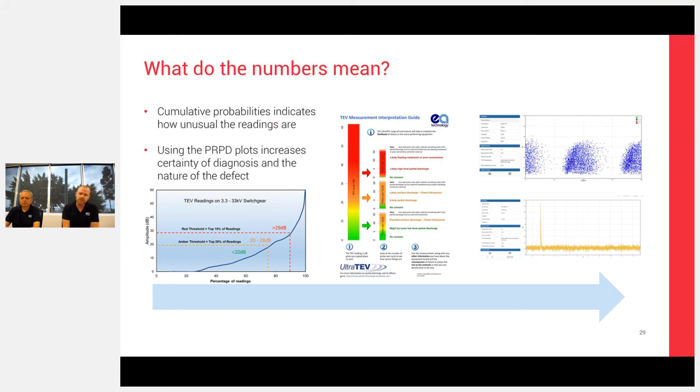But now with the UltraTEV Plus2, we've got the phase resolved patterns, and we've also got another function in there with the waveforms. The graph on the top right is a phase resolved pattern. We can look at those patterns and say whether it's PD, whether it's single phase, two phase, three phase, internal void, whether you've got a contact issue, a floating metalwork issue, a corona issue, a surface issue, all that type of stuff, and we can use that to get very good information about exactly what's going on. We can also use the waveforms at times to analyze what's going on, looking at how sharp things are and all that sort of stuff.